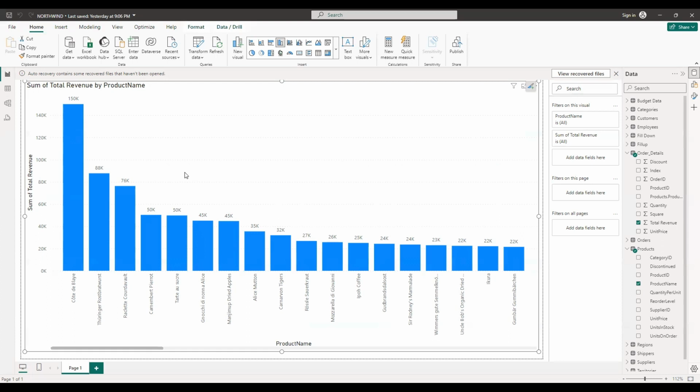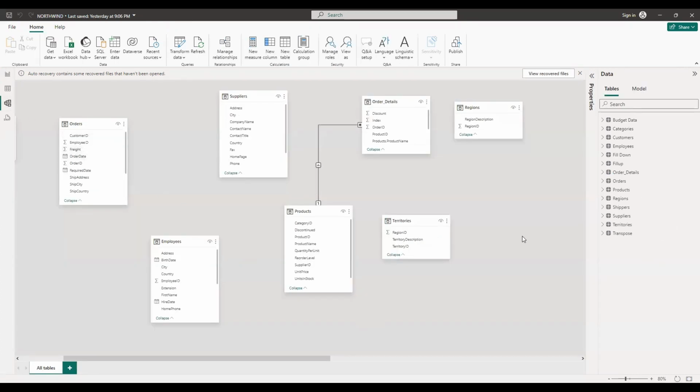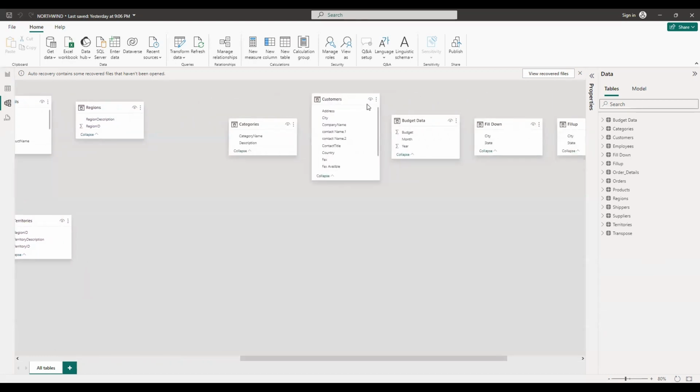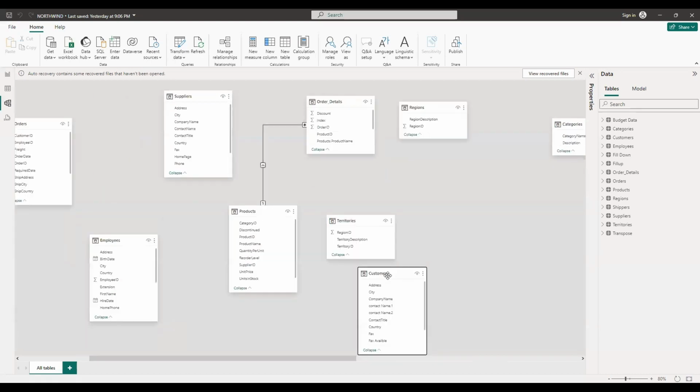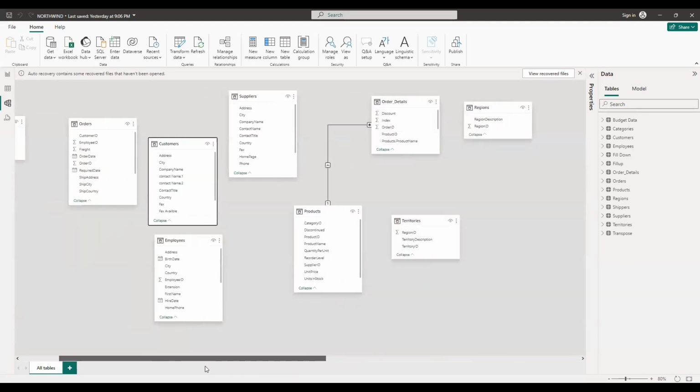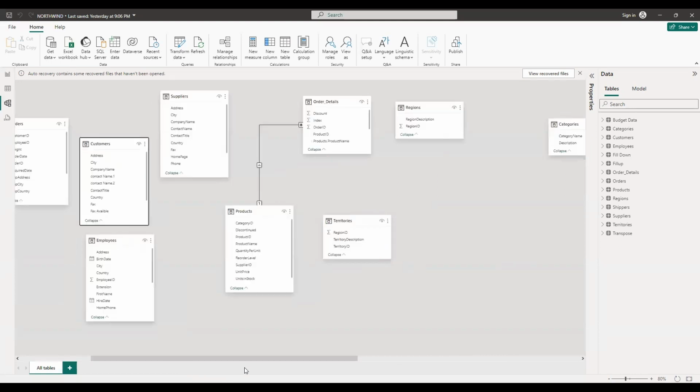Great. Now let's see something over here. Here I can see that I have an employees table, and if I scroll down, I have a customers table over here. Let me just move it. Now, since there are so many tables over here, it is very difficult to see how I can select the tables and establish a relation between them.